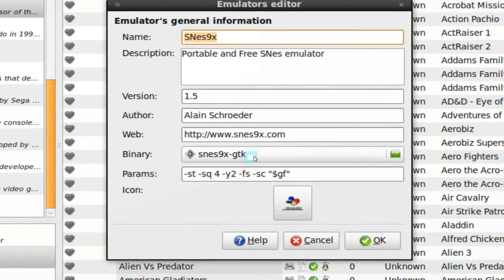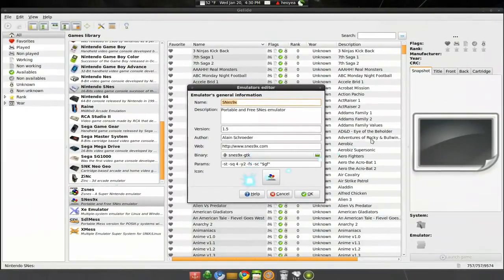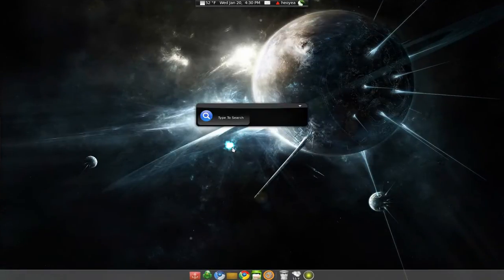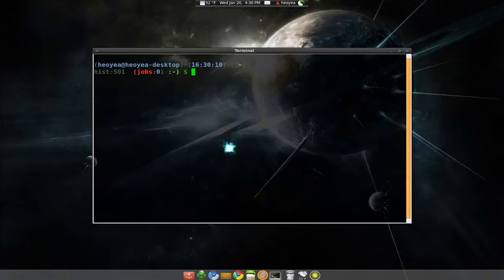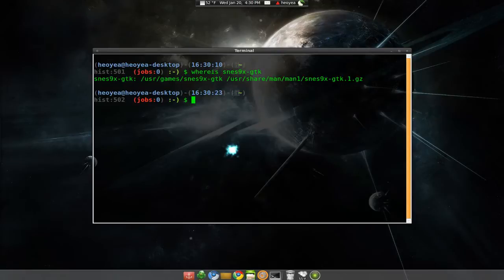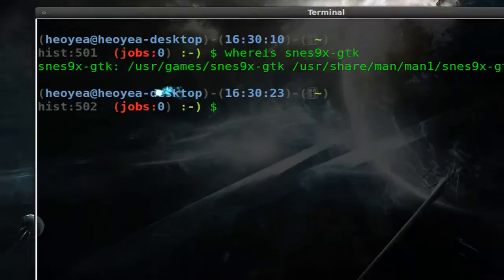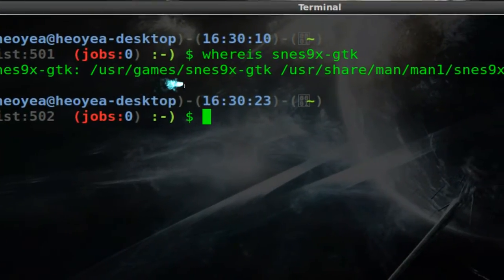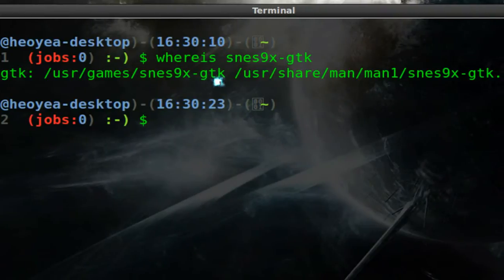Now if you don't know where it is, the easiest way to do this, let me show you. Just type in where it is, and then the program that you're looking for. So ours was SNES9X-GTK, and they'll tell you that it exists in usr/games, and then that's the file that we're using.